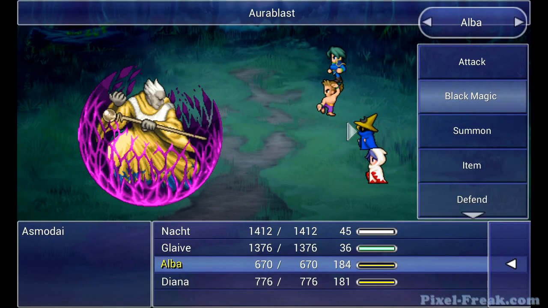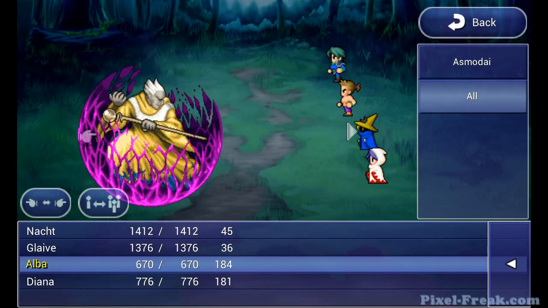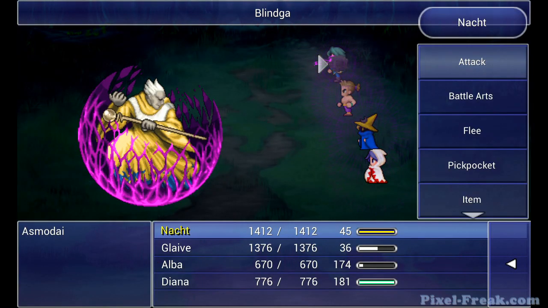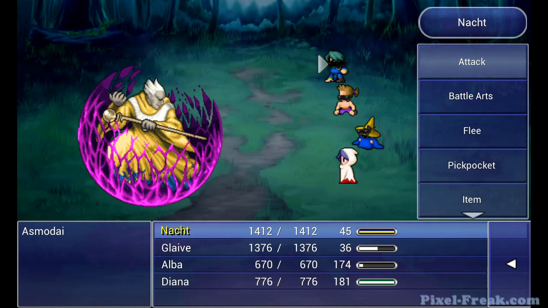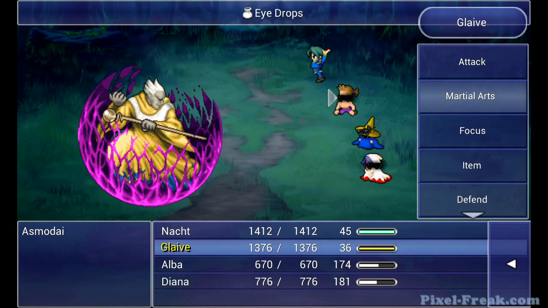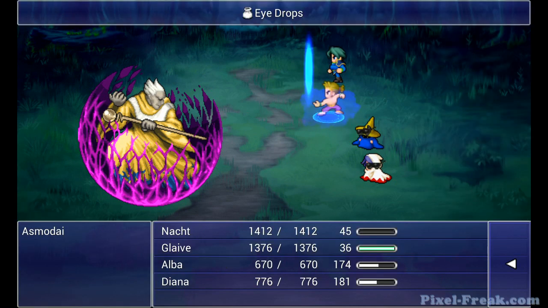Alright, so the first time you run into this guy, he has this miasma, I think is what he... Yeah, there you go, miasma. Miasma is impenetrable. Don't do what I do here. I waste magic, and more importantly, I waste Glaive. I waste his magic. And then I think I even waste an eye drop here. Just accept the fact you're not going to win this fight. You have to go down. You gotta go down hard.